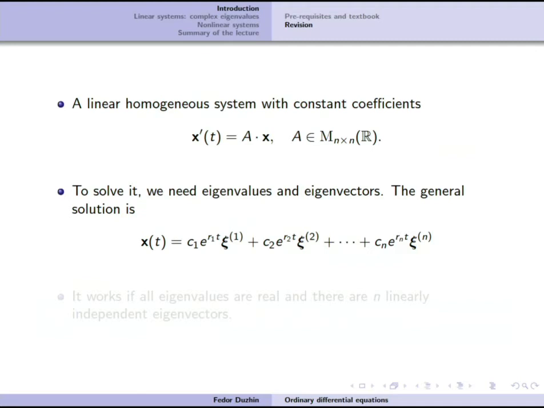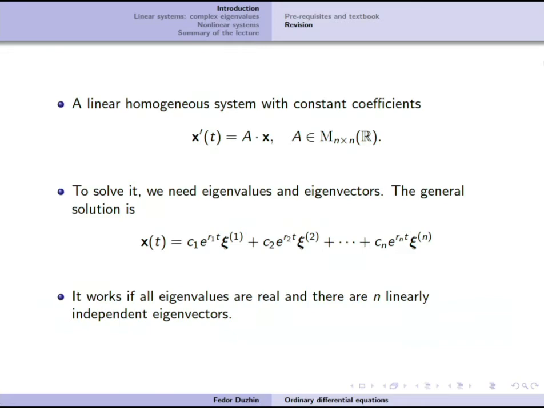So yeah, let me maybe remind you what this is. The fact that xi1 is an eigenvector means that A times xi1, it's a vector, is r1 xi1, and so on. Of course, strictly speaking, it works for complex eigenvalues, but for complex eigenvalues, it is going to produce complex answers.